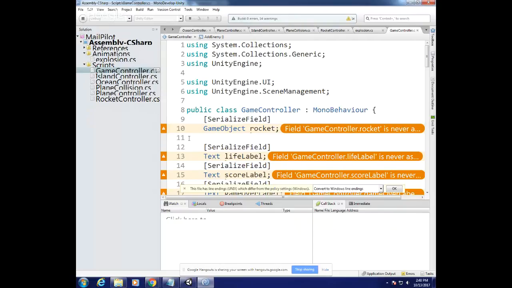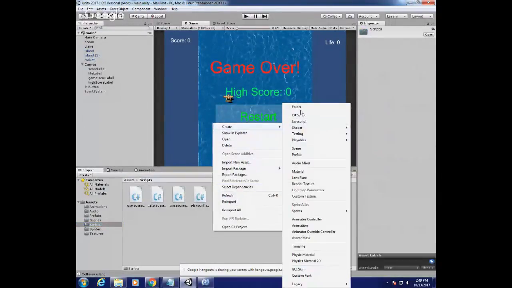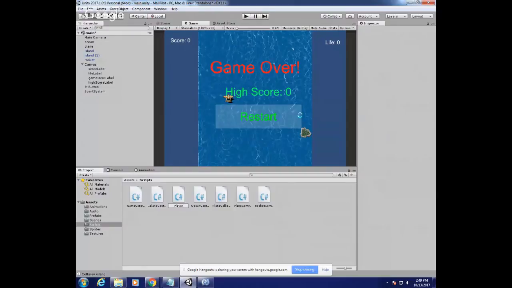Also, the player will be a class that can be carried over to other levels, right? But the game controller, in this case, is very specific to the scene. The name game controller is probably not the best one here. It should be UI controller or something like that. But well, it is specific to this particular scene, right? If you have a new scene, maybe with a different UI, you may want to change the class, right? So let's do that. I will add a new script. Create script Player.